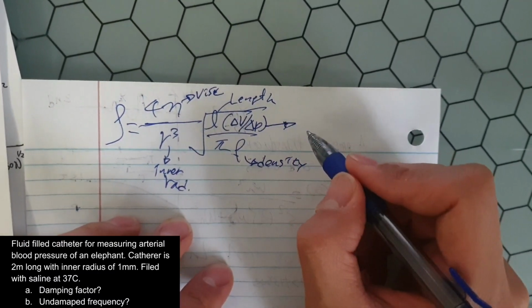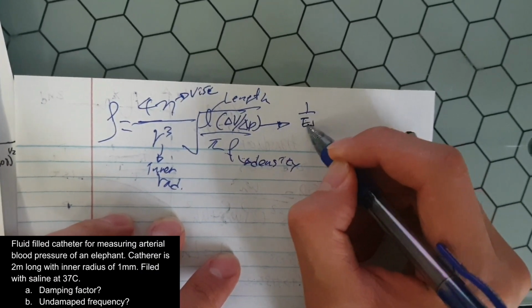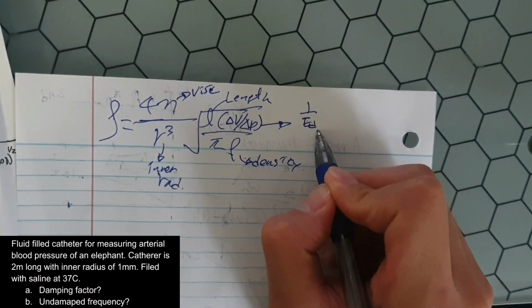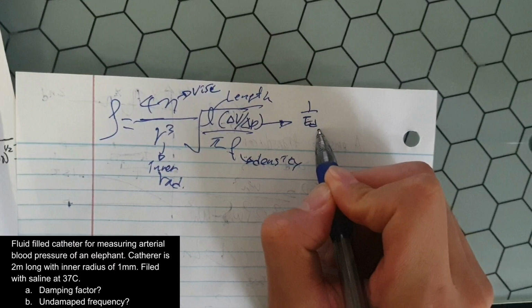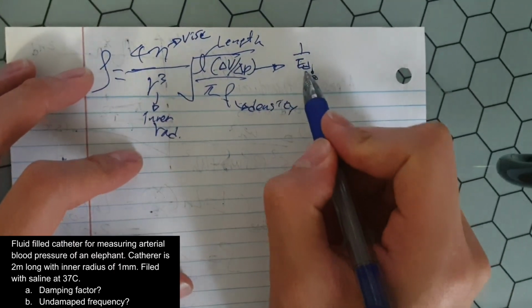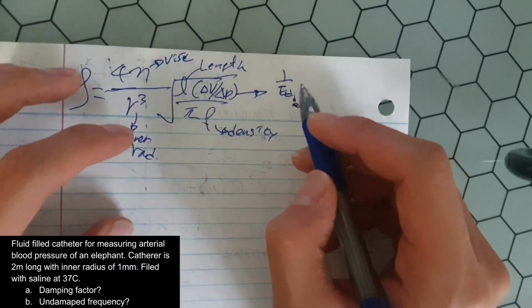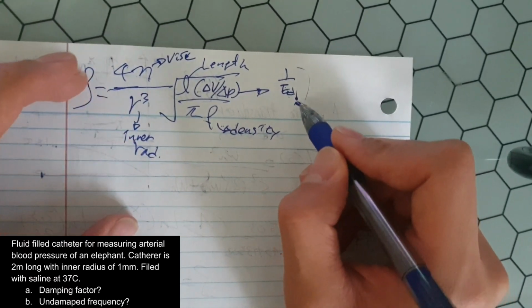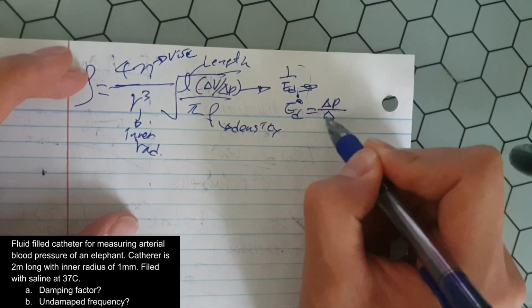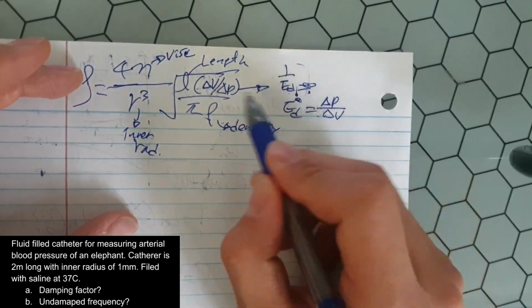And this is just the reciprocal of, I think this is the modulus for the, what's it called? Diaphragm. This is the modulus for the diaphragm that's specific for each transducer or catheter, and this ED is defined as, the unit is delta P over delta V, but because it's reversed, that's why it's the reciprocal.